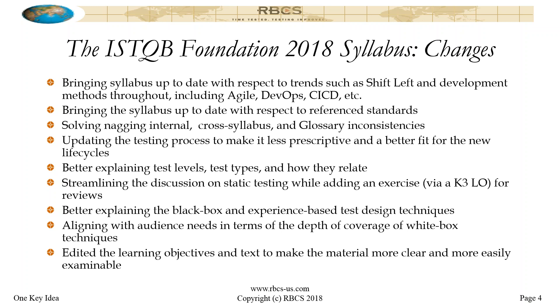Test levels and test types and the relationship between those is an ongoing source of confusion in the testing world. One of the things we did was make this more clear. That section — Chapter 2 Sections 2 and 3 — is much better. The material in Chapter 2 Section 1, which has to do with testing in the development lifecycle, was also really significantly updated in terms of methods. Really, Chapter 2 is almost completely rewritten, to great improvement. Chapter 3's discussion on static testing was streamlined by eliminating redundancies, basically combining Section 3 into Section 1, so now there are just two sections.